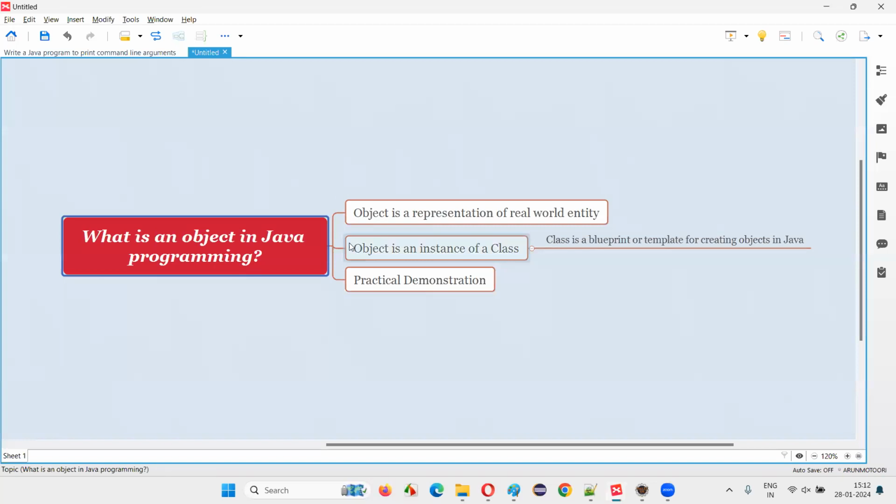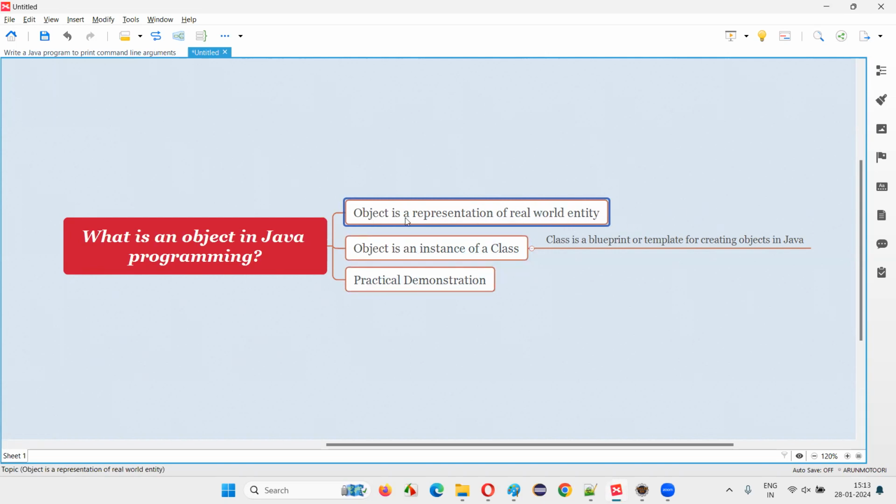Okay. Fine. Then there is another variation of object. To understand the object, people also say that we have to give this line as an answer, guys. Most people give the second line as an answer immediately. But if someone asks you what is an object in Java programming, don't directly jump to the answer that object is an instance of a class. First mention that object is a representation of real world entity in programming.